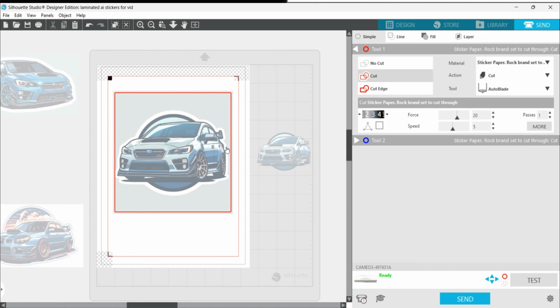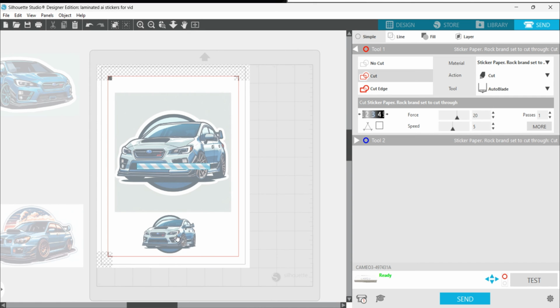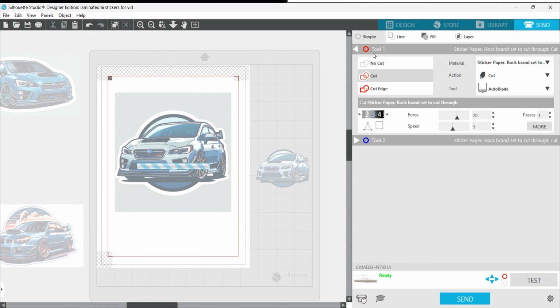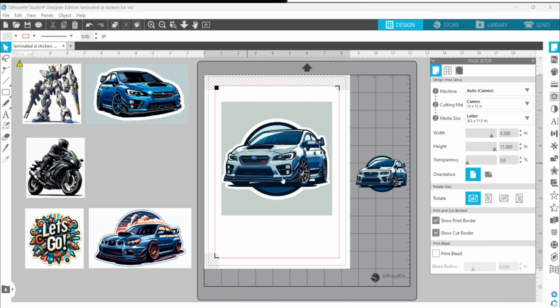It recognizes this thing as the whole image, and so that's what it will want to cut, a square, when in reality we want to cut just the car. And so if we separate them out, then you can see how now it's recognizing just the car because I've separated it from its background. So that's why we are going to separate the image out of its background.